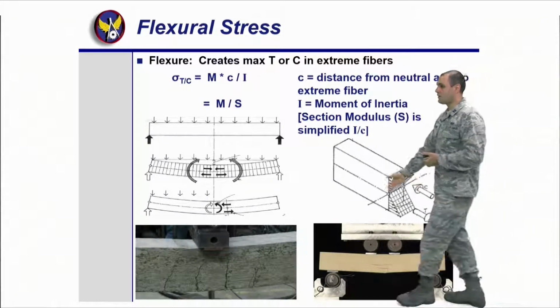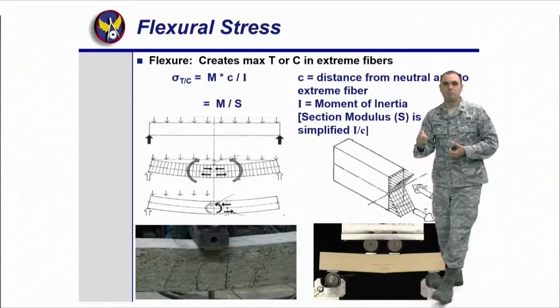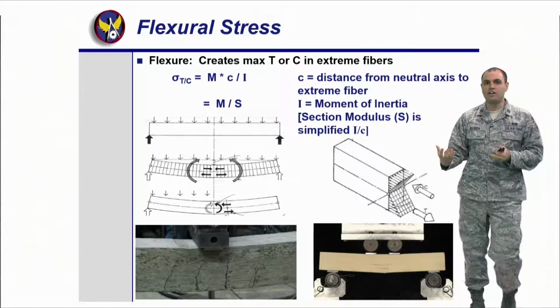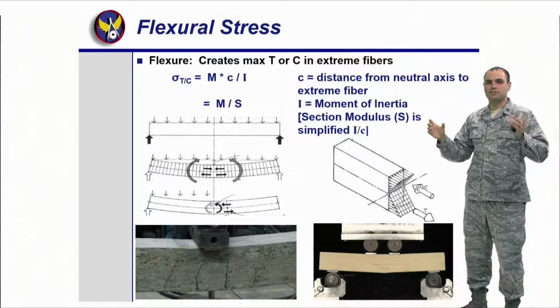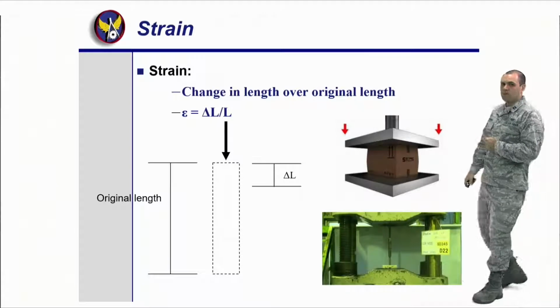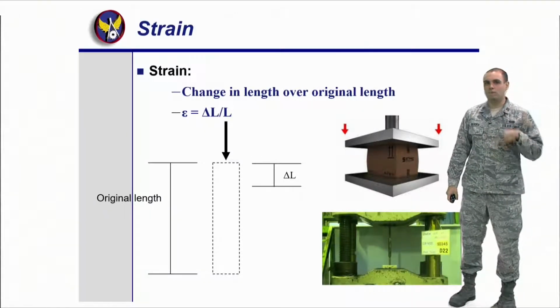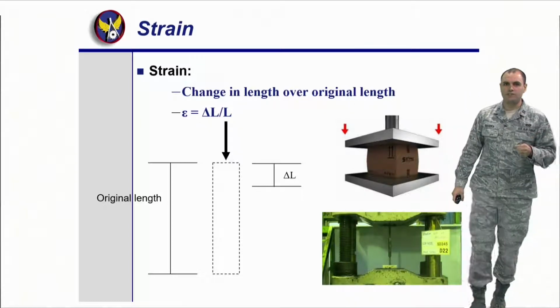And as you can see, I showed you a picture here of how flexural stress looks. You get to see that in the bottom, you start seeing some cracks, and the failure really occurs in the middle, not at the supports, where that's where shear occurs, right? Finally, another property is strain. So what is strain? If you probably remember from the beginning, I said that strain is inches over inches.